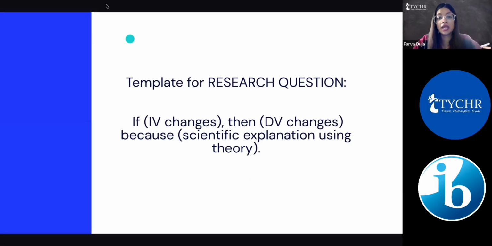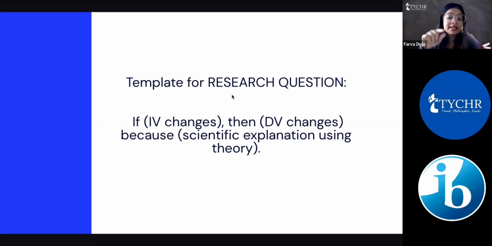Does somebody want to tell me a recent experiment that they turned in, in any of the MYP classes? Oh, yes, Vihan, you are correct. This is the template for hypothesis. I think I mixed up the slide. Thank you for catching that. But we can still use this for the research question. I'll tell you what the research question will be. It's the same thing.